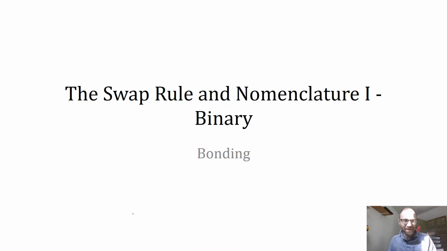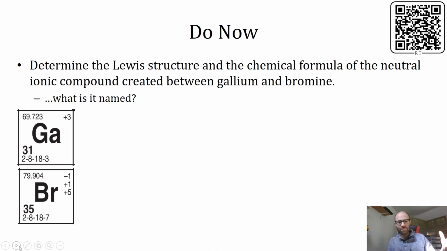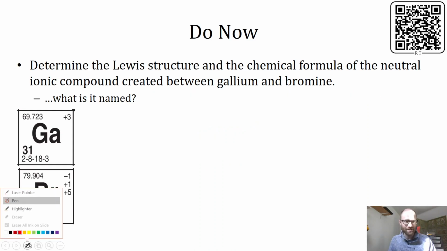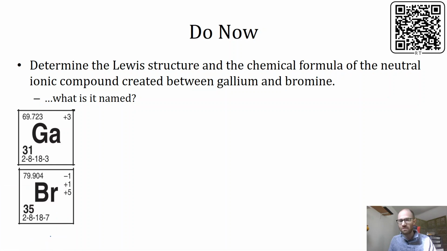We're going to keep talking about ionic bonding and ionic compounds, but hopefully we're going to shorten things up a little bit in terms of the process of coming up with the formulas and the Lewis structures. So as a review of yesterday, there's a link to the reference table. You might need it, but I think I've copied the important information from your periodic table.